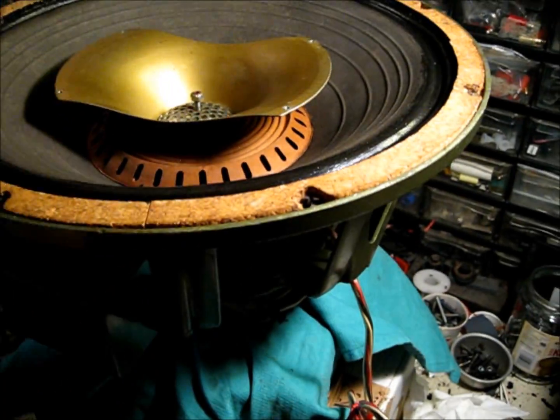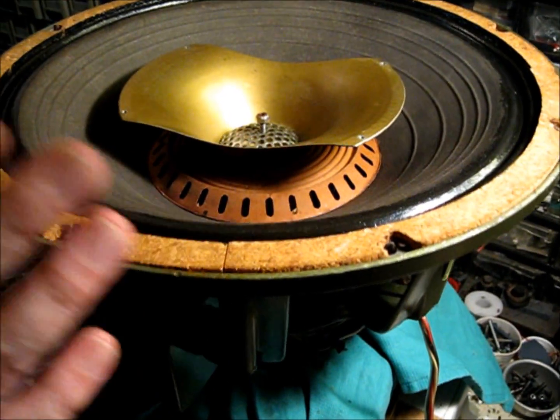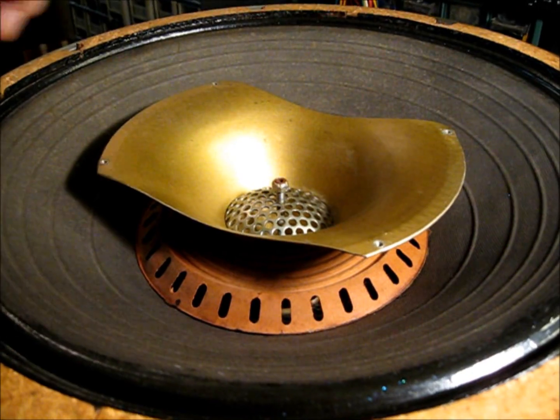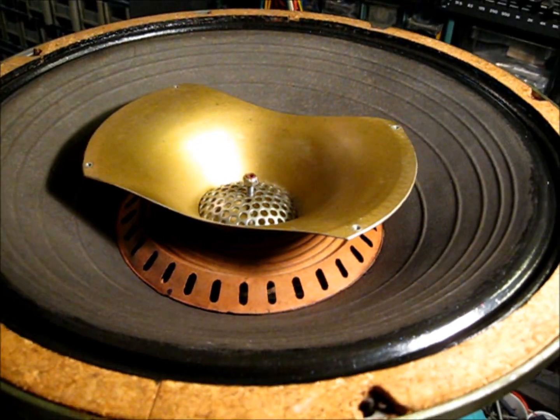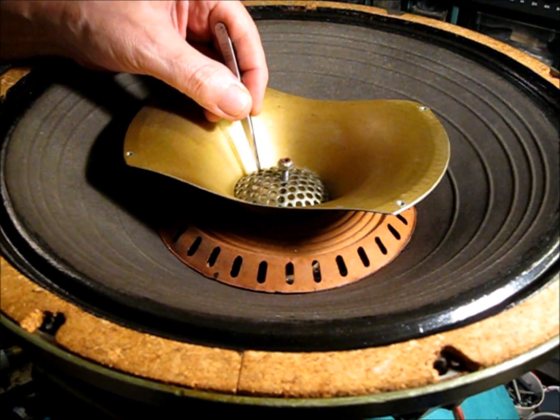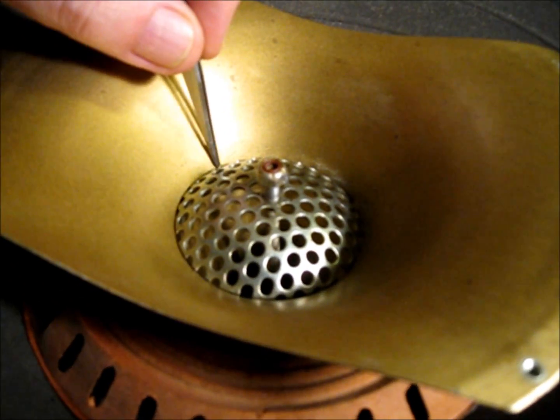So we've got all kinds of buzzes in this speaker. Buzzes, rattles, you name it. It's just unusable the way it is. So here's one place we're going to have a buzz right here. A buzz between this guard and the horn flare.